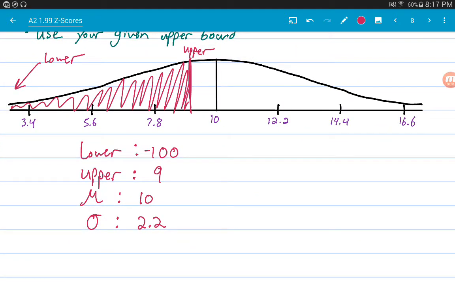When I plug those into my calculator, the answer I should get is 0.3245, which if I move the decimal place twice, gets me 32.45%, or you could just say 32.5%.